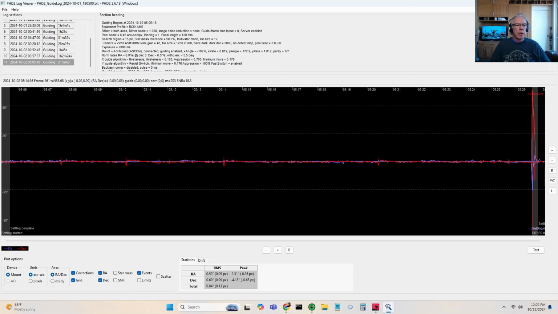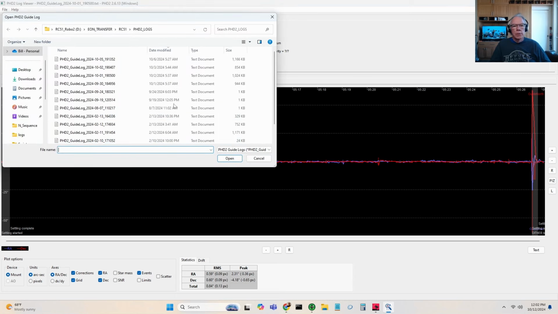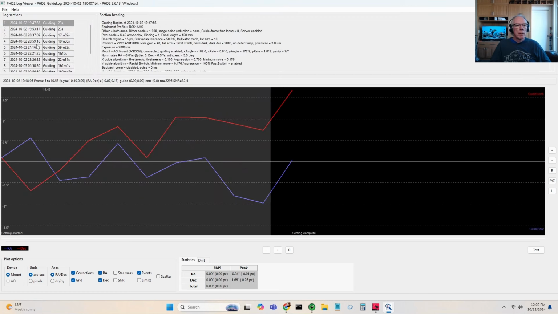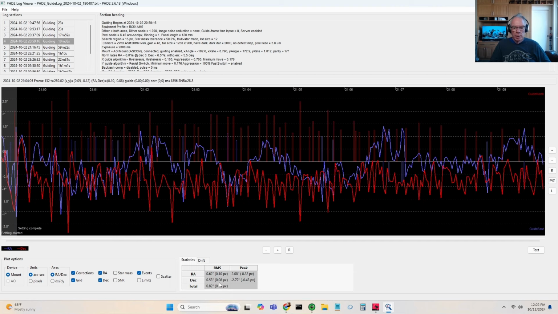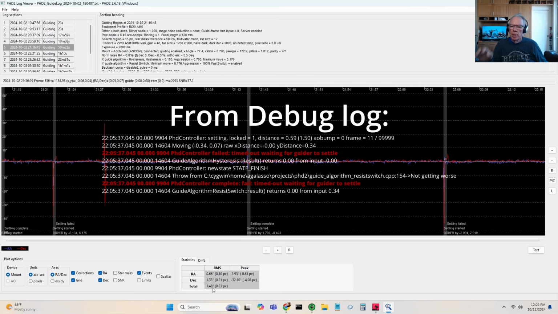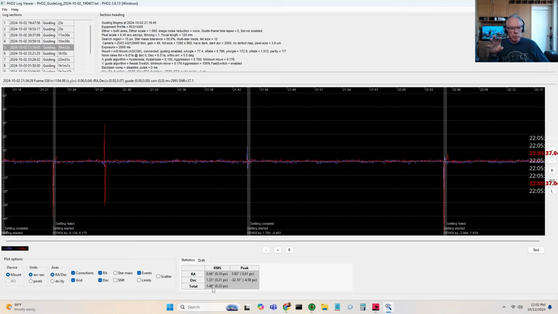So just for this exercise here, let's go on to the third night that I was at Blue Canyon. And let's come into here. And so there we're at 0.96, 0.82. Now I'm at 1.48. So I'm above that 1.0 arc seconds recommended value. So in my mind, here's where I want to start to dig in.